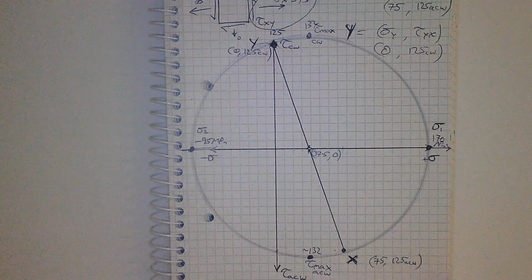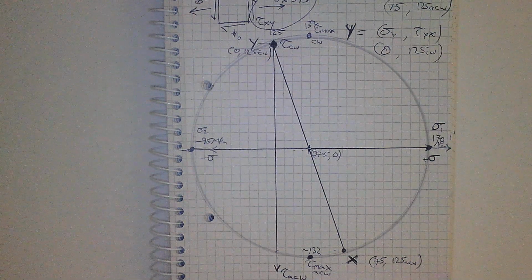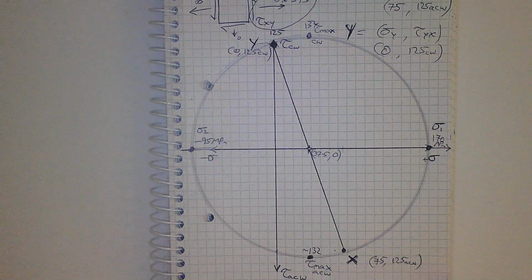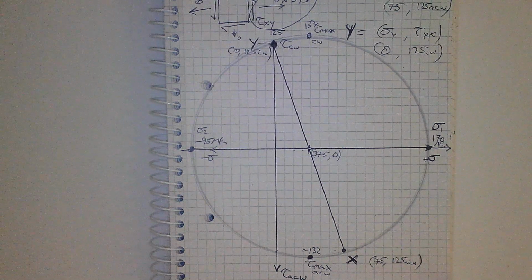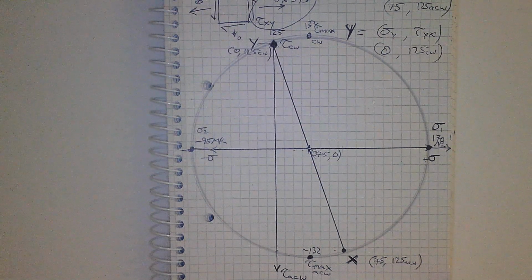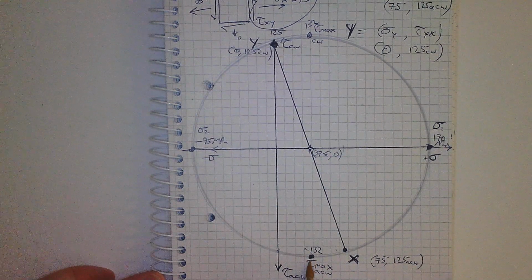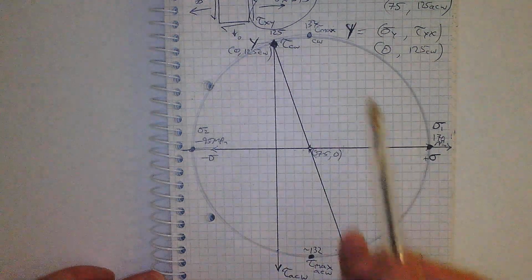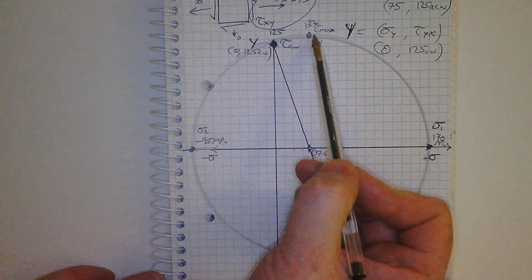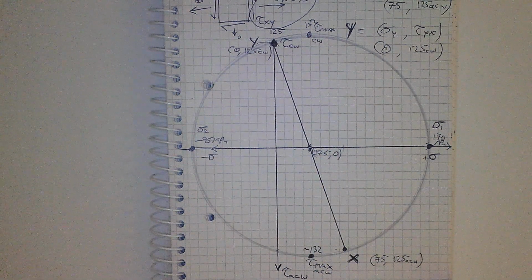Your maximum principal stress is about 170 roughly. Minimum principal stress is about minus 95, so it's a compressive stress. Your maximum shear stress is about 132. So one of them, let me see which is which. Your new tau xy will be this one here. So it'll be 132 anti-clockwise, and your new tau yx will be about 132 clockwise. But they're equal and opposite to each other. All right.